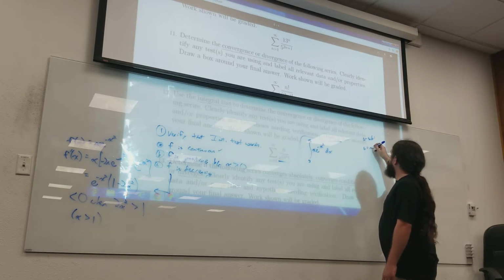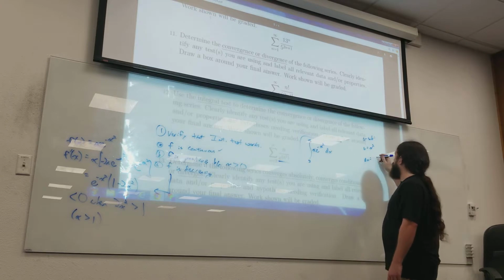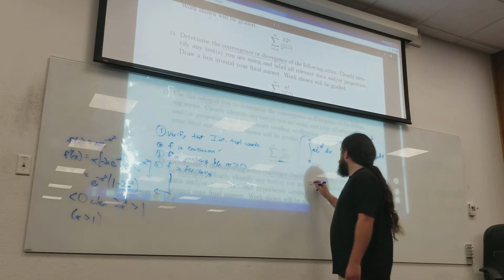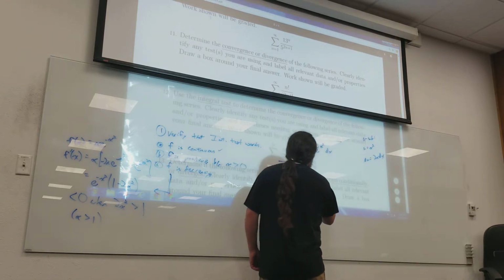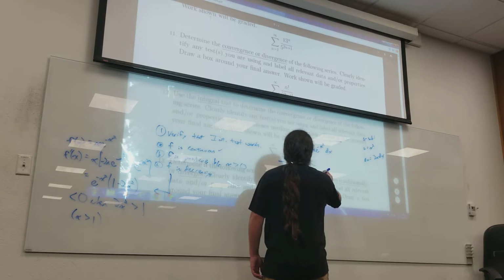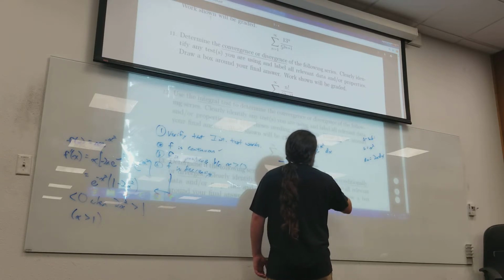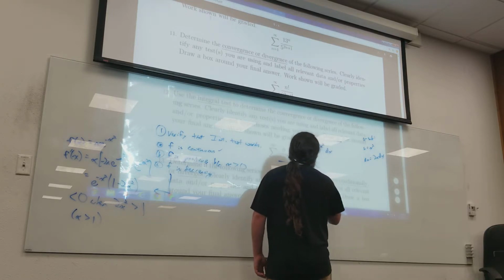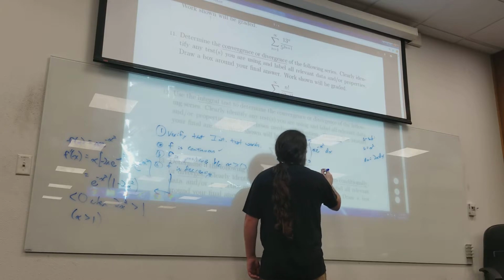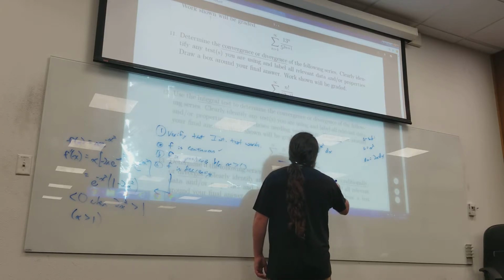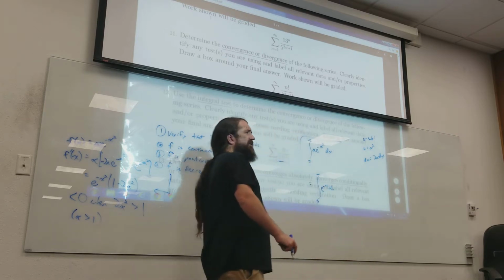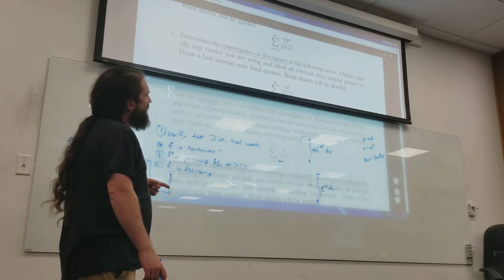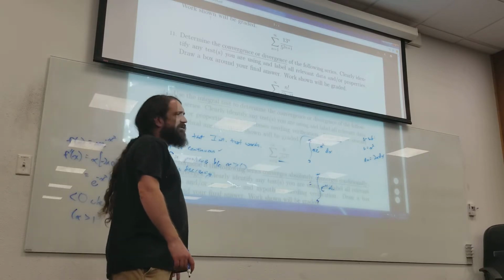If you do u equals x squared, that means du is going to be 2x dx. And so, this is the limit from somewhere, let's say u of 2 to u of infinity, whatever that means, of... and you know what? Yeah, let's go ahead and just update our limits. This is going to be the integral from 4 to infinity of e to the negative u du, is that right? Just because when we start at 2, when x is equal to 2, u is equal to 4, and as x goes to infinity, u also goes to infinity.